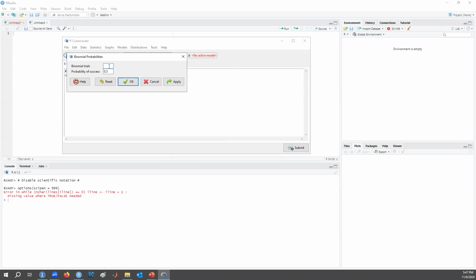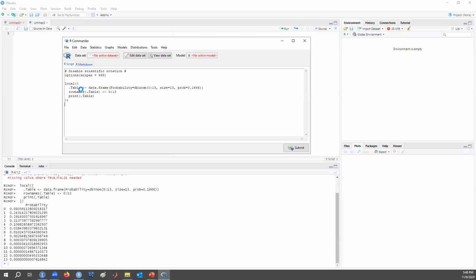The number of trials is 13. N equals 13. That's how many dice we're rolling. And the probability of success is 1 out of 6. So 1 divided by 6 is 0.1666, and 6 repeating. I'm just going to go ahead and put 3 6s in there. Actually, we'll keep it 3 significant. Here we go, 3 6s. And then we're going to go OK.